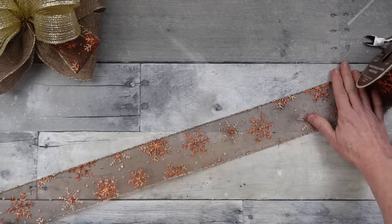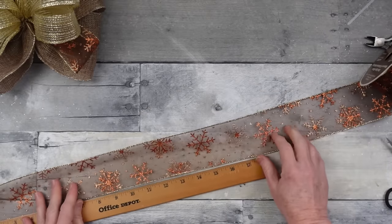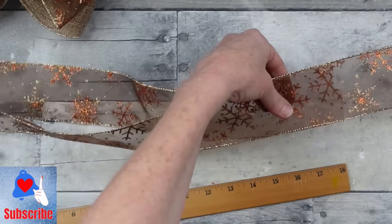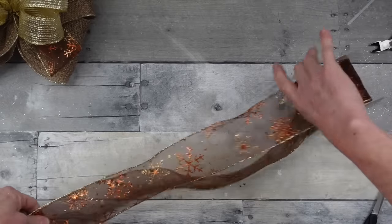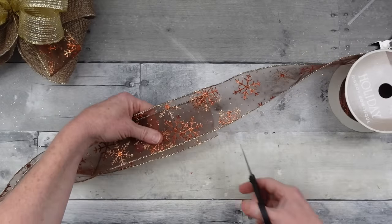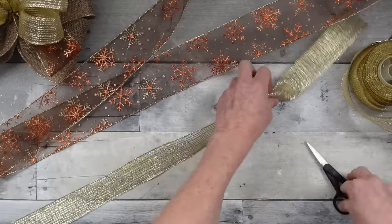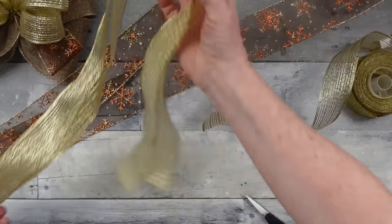Now we're going to start on the tail of the bow. So we're going to use this ruler, which is the 18-inch ruler. And then I'm going to just kind of grab that 18-inch mark and then fold it over on itself. So this is going to give us 36 inches. I will end up trimming this in the end, but to begin with, I wanted to make sure I had plenty. I'm going to do it again so I have two pieces of this snowflake ribbon. And then I'm going to do it again and hit the camera with the gold.